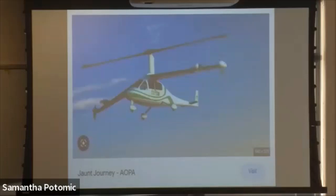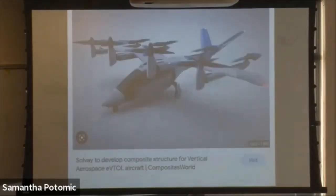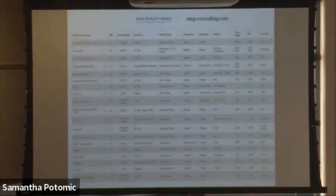You said range? The range? Well, yeah, they each have their own specification on how far they can go, and this is always a trade-off, you know. So it's not an area that I've studied a whole lot, but I think the previous big spreadsheet might have had that as one of their parameters. I'm just going to go back and see. If you want to learn about the range of any of these aircraft, I would suggest you find it in Wikipedia or Google, and it'll give you those numbers. But I don't really have a comprehensive answer about that question.